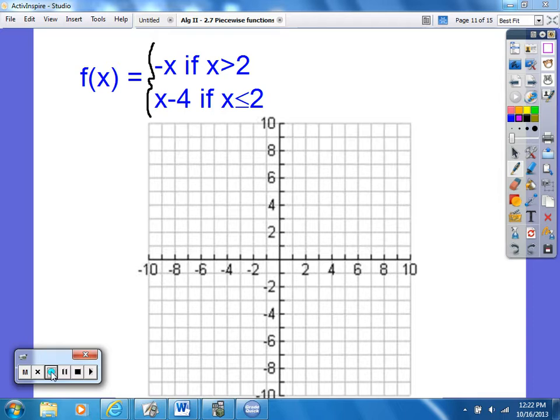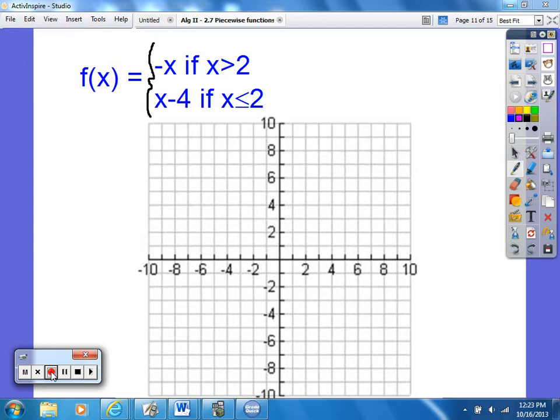Good. So Jake wasn't sure right away, and I know the people at home can't see that. So Jake did something very good. He turned over his notes and looked at that. Okay, that's why I waited. I like that, Jake. All right, so we're going to plug in 2 to both of the functions, right?